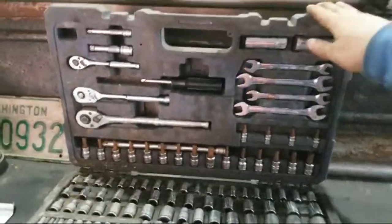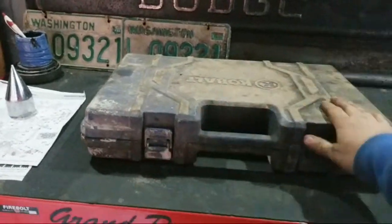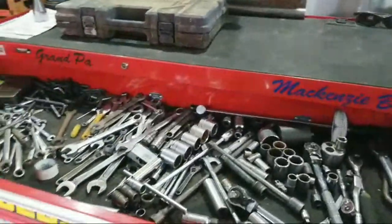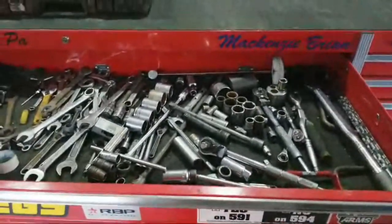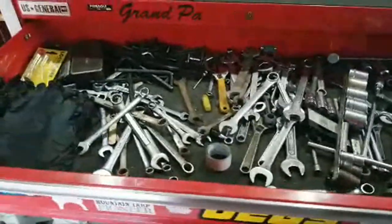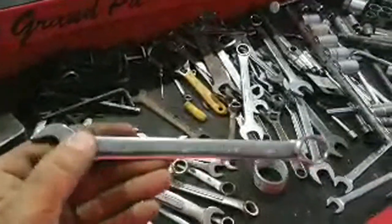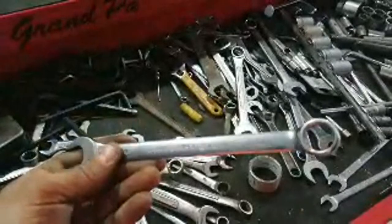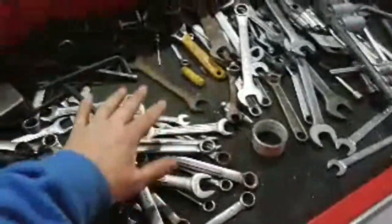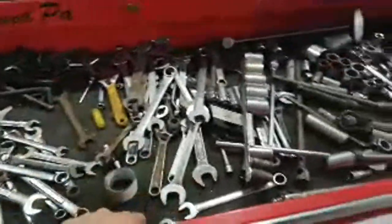Anyways, this is one of the only tool sets that I've ever really actually bought. Okay, let's show you all these tools. So these are just, you can see, the free box. My grandpa got them in the free box. There's a few sets in here that I bought. This is a Craftsman set, you can see Craftsman Evo. There's a full set in here. I try and keep the metrics here, standard over here, and they sometimes get jumbled in between.